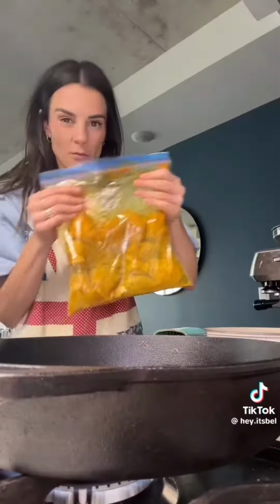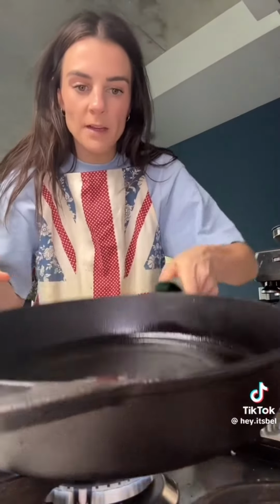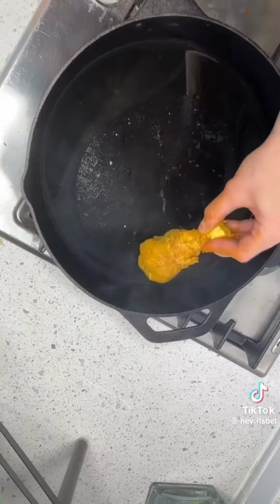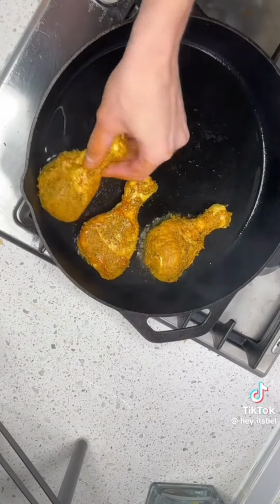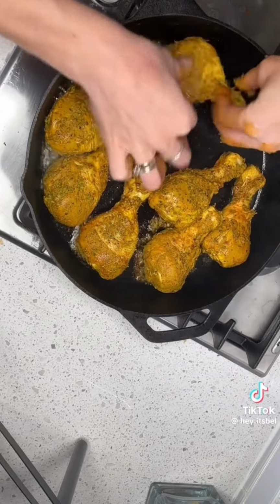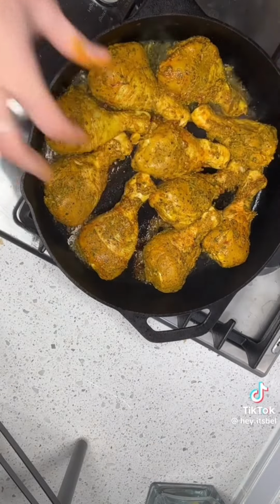Right, I've got olive oil warming up in a cast iron skillet. Fresh plate for when the chicken's done. And we're just gonna drop them in one by one and we're gonna give each side a nice sear. Ooh, they all fit. Fire it up. Give them a flip. Guys, look at this. Stunning. Don't move your chicken. It's gonna continue to cook in the rice layer, so don't worry. We just wanna get that nice sear and lock in all that flavor and juice.